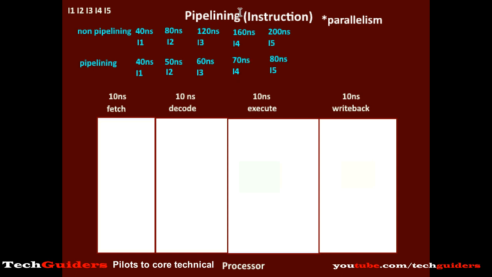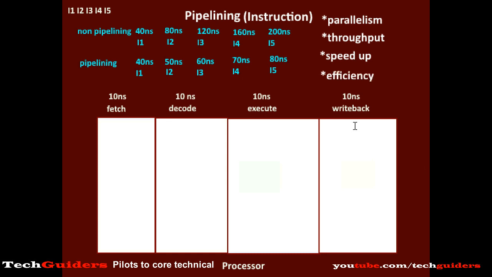non-pipeline approach. And the performance of pipelining can be measured in terms of throughput, which is the number of instructions that can be processed within a span of time, or in terms of speed up. The speed of execution of n number of instructions is more in pipelining compared to the non-pipeline approach, and this throughput and the speed up depend on the efficiency of pipelining.